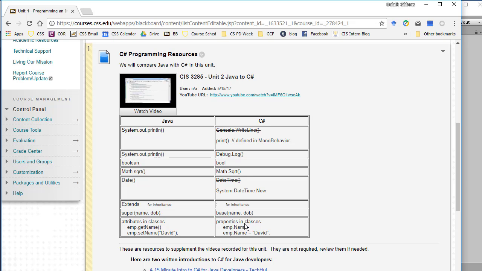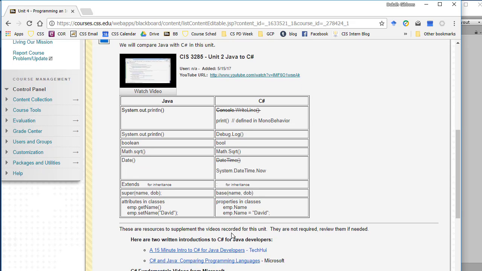In C sharp, rather than using getters or setters, we'll have those built into what are called properties. We'll still have getters and setters, but you'll access them differently, more like attributes. So you'd say emp.Name, and you could set it equal to something or use it some way, instead of doing getName or setName. We'll see some more of that as properties are built up.